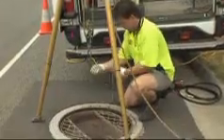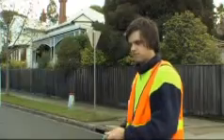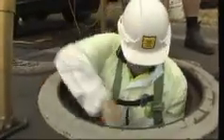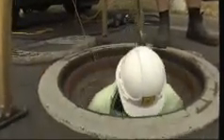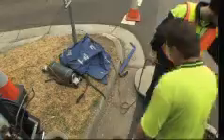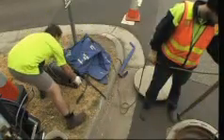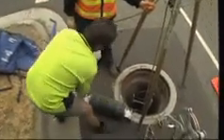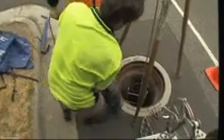Apart from the normal pipe cleaning truck and crew, the repairs themselves are carried out by a safe working crew of three. The Quick Lock solution can be provided directly to clients by a US Utility Services crew, or the technology can be made available for contractors to utilise for their own clients, with all the necessary training and support. For businesses that already conduct video sewer and stormwater pipe inspection, Quick Lock is a natural extension of their existing service.